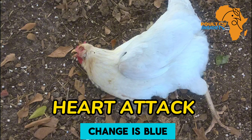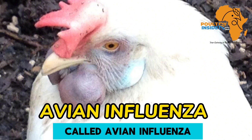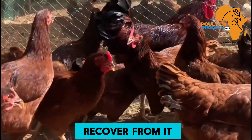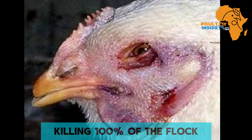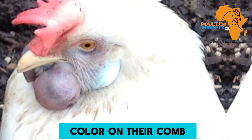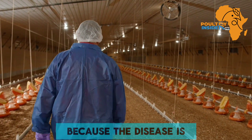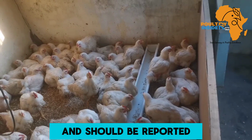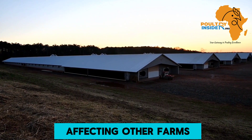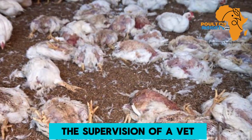The other common color change is blue. Blue color change on wattles and combs can be an infection called avian influenza. Avian influenza is a deadly viral disease — mild cases allow chickens to recover, but severe cases can kill 100% of the flock. Once your chickens start dying while having this blue color on their comb and wattles, contact your vet to clarify if it's avian influenza, because the disease is highly infectious and should be reported to the necessary animal disease control authorities. Affected chickens should be isolated and humanely killed and disposed of under the supervision of a vet.